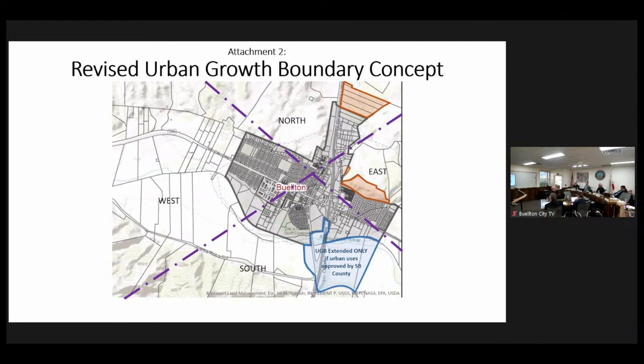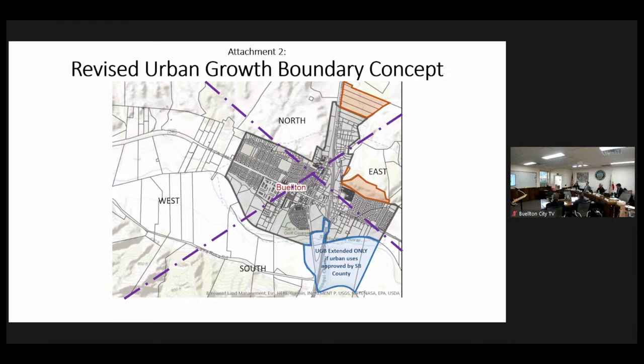Since that would be available to accommodate any demands that the state may have as part of the next housing element cycle, I would suggest removing properties to the west of the city from the urban growth boundary expansion concept. Primary reason for that is, A, we don't need it to meet the state housing demand, and B, given what we've seen, particularly through some of the recent discussions that the city council's had and some development projects within the city, we have congestion and traffic concerns at the 101 on Highway 246 and on either side, the Avenue of Flags and McMurray Road.